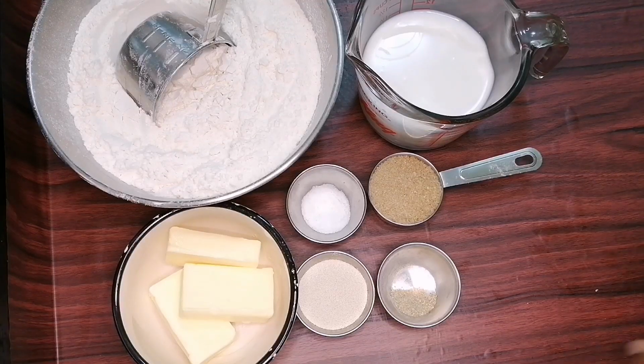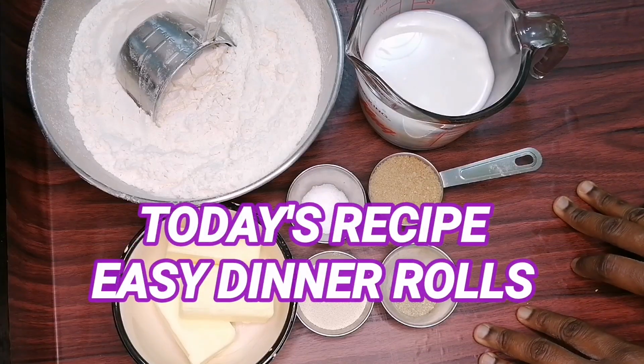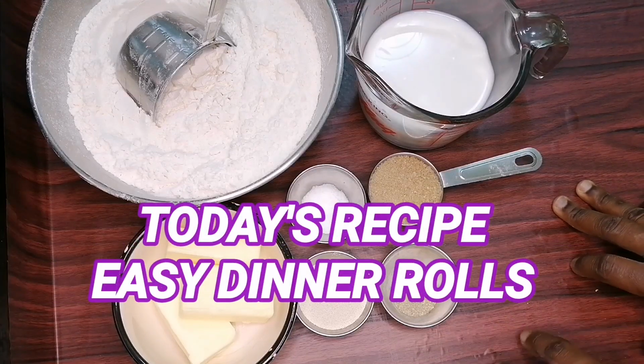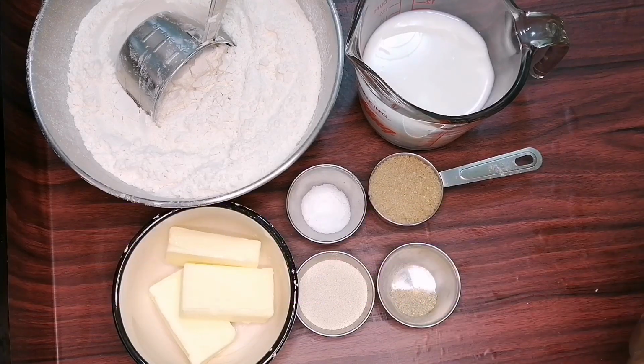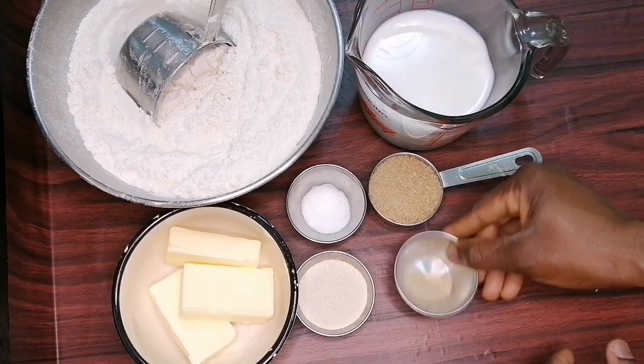Today we are going to be making dinner rolls. Have you ever made bread before? Please let me know in the comment section if you have ever made bread before, and let me know how it goes. And if you have not made bread before, let me encourage you to make these dinner rolls because it's very lovely, it's very yummy. You are going to love it.